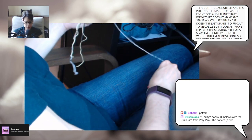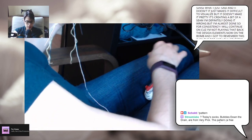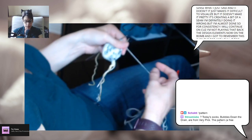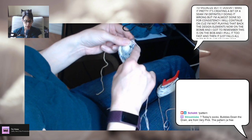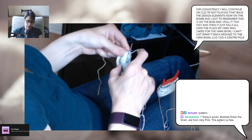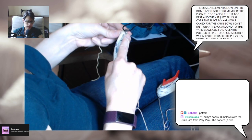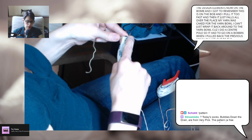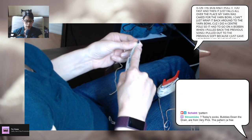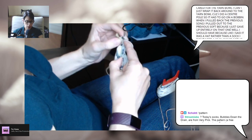Oof. On the bobbin. I gotta remember this is on the bobbin. I pulled it too fast and then it just falls all over the place. Because my yarn was caked for the yarn bowl, I can't just wrap it back around to the yarn bowl because I did a center pull. So it had to go on a bobbin when I pulled back the previous sock. I just gave up entirely on that one, as well I should have, because, like I said, it was a hat rather than a sock. I don't need a 22-inch ankle. It's not happening. Oof, I almost dropped my stitch. Here we go.